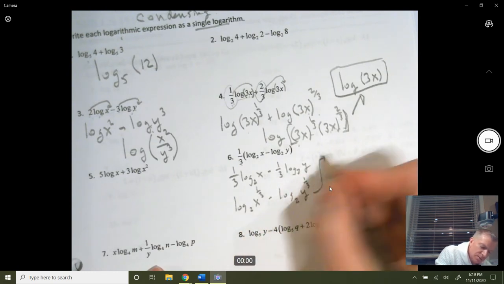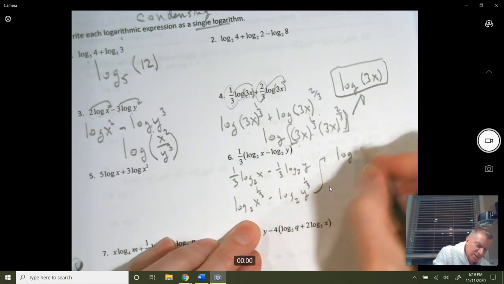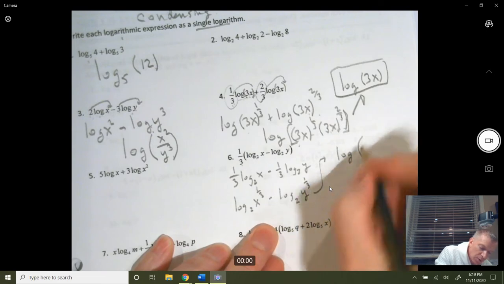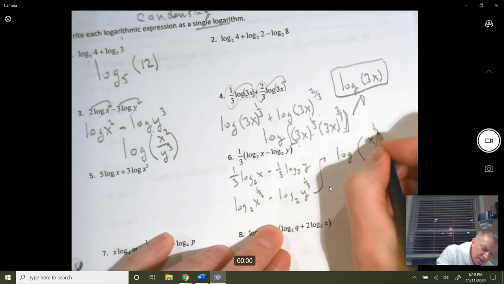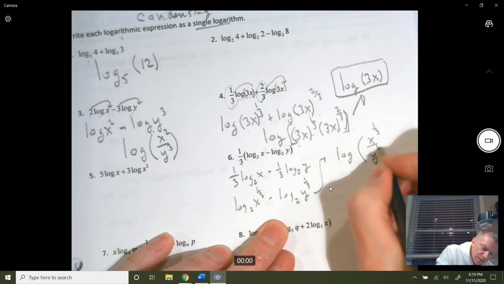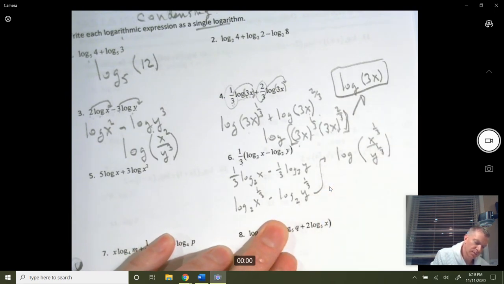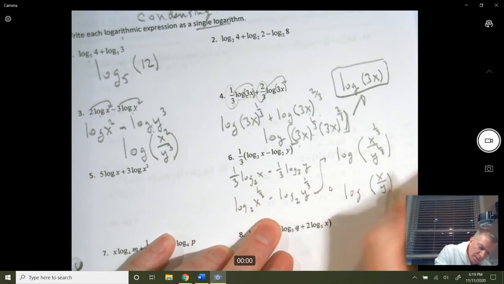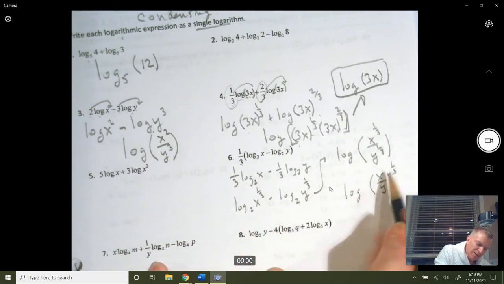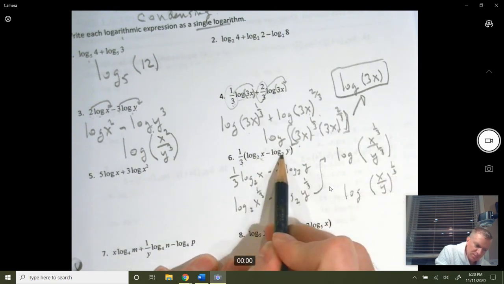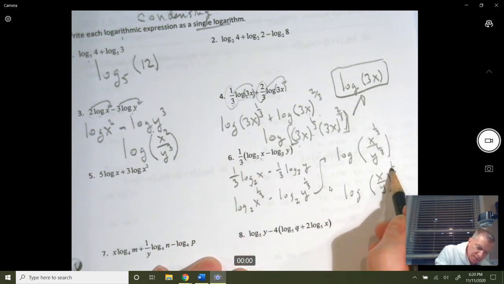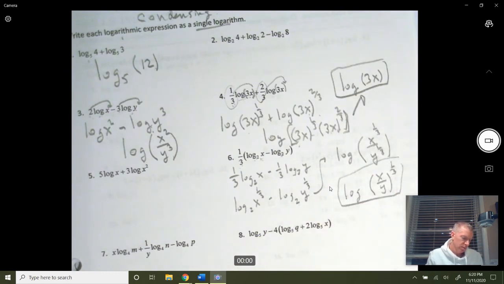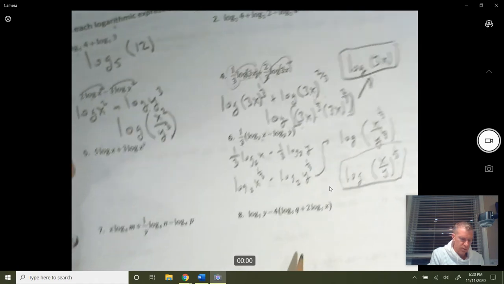Now let's combine those. We're subtracting logs, so we divide the arguments or the powers. So x to the 1/3 divided by y to the 1/3. Okay. Since they're both 1/3, we could say log of x over y to the 1/3. It might have been easier to just simplify inside of here first. Call that log base 2 of x over y, then you can pop that as an exponent. You get the same answer. That might have been a little quicker. Okay, same thing. You can work through those next ones, and I will have the answer. When I post this, they will be all filled out.